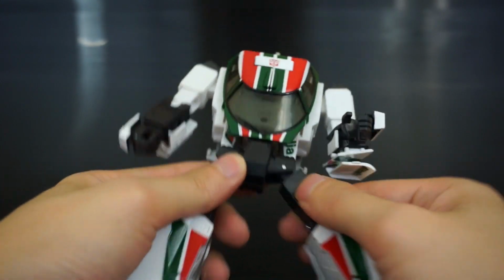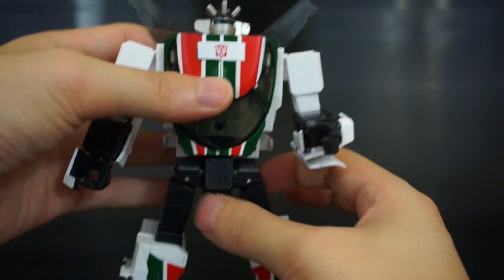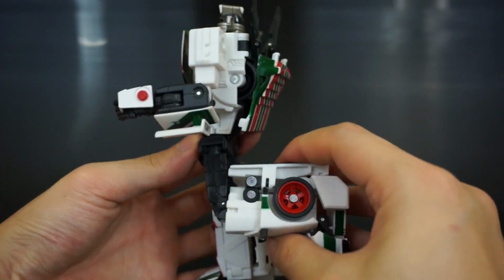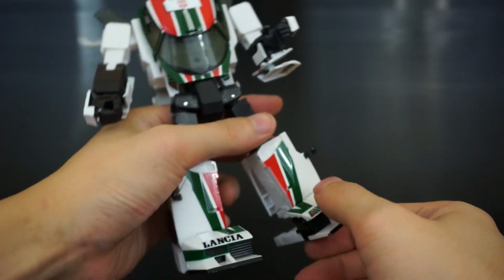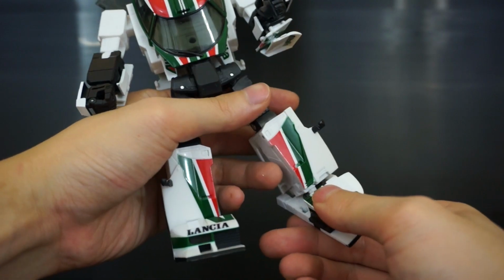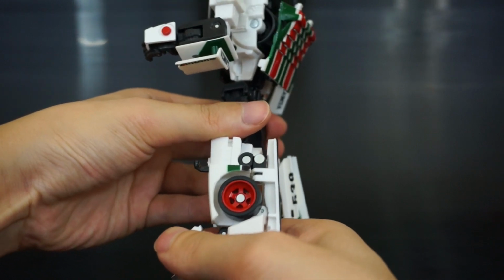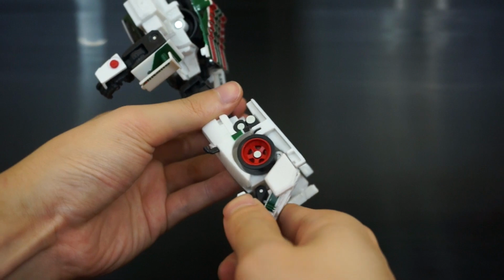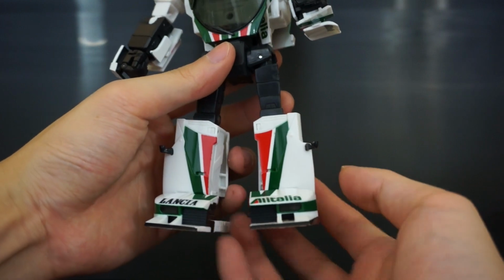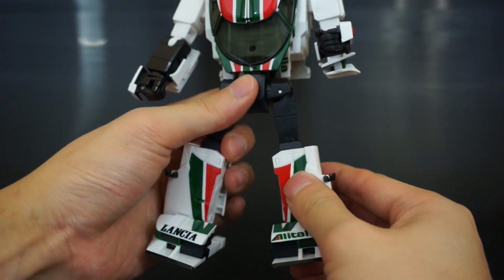He has universal hips and an upper thigh swivel. He has a waist swivel that goes all the way around, and it's not for transformation purposes, so they just kind of threw that in. He does have a 90-degree bend at the knee, and his foot does have a good amount of articulation, especially going inwards. He does have some toe action and heel action. He gets a nice range of motion there. To get the heel action, you're going to have to unpeg, so just be careful of that when you peg it back in. It does look kind of weird that his feet extend inwards and his leg stops here and his feet still go in more. But again, that's a minor quibble.